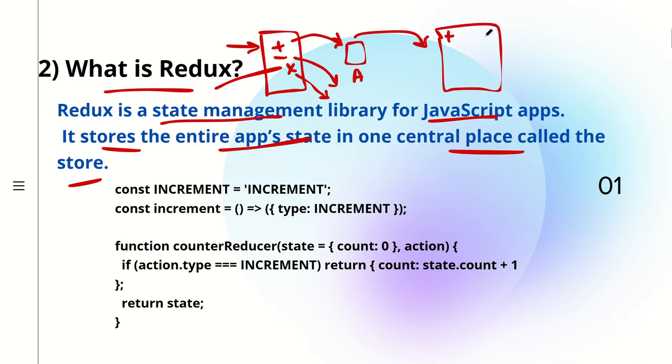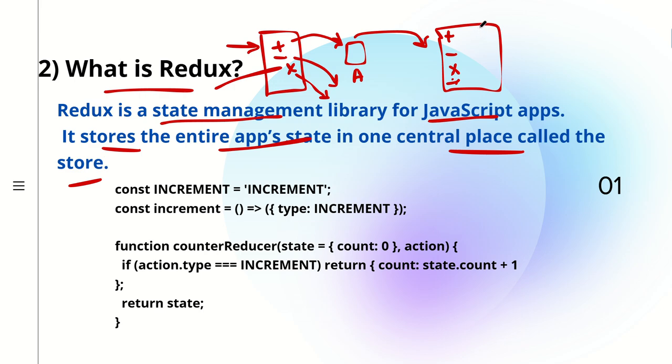For increment, obviously we want to add the data, add +1, +5 or anything like that. Then we have minus, and for minus we will have some logic. For multiplication we will have some logic, and accordingly for division and other operations we will have our logic. So in reducers we write these things.